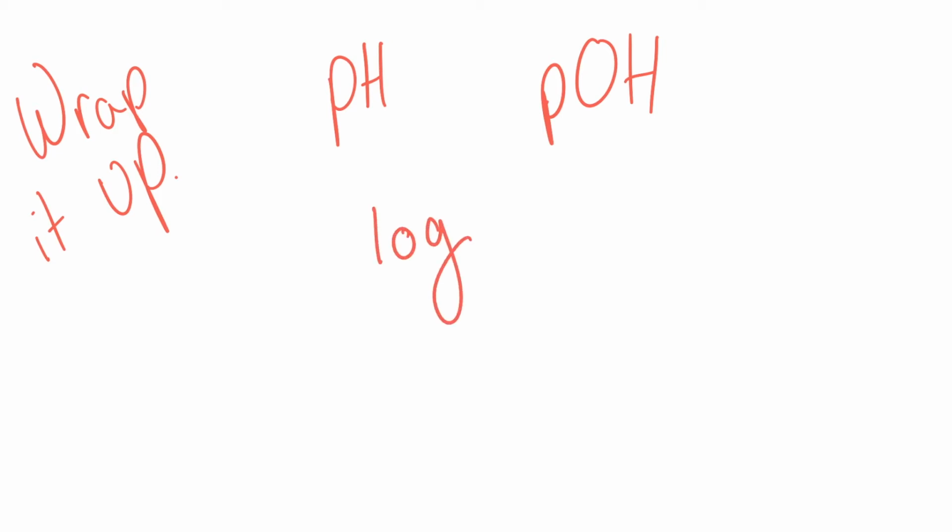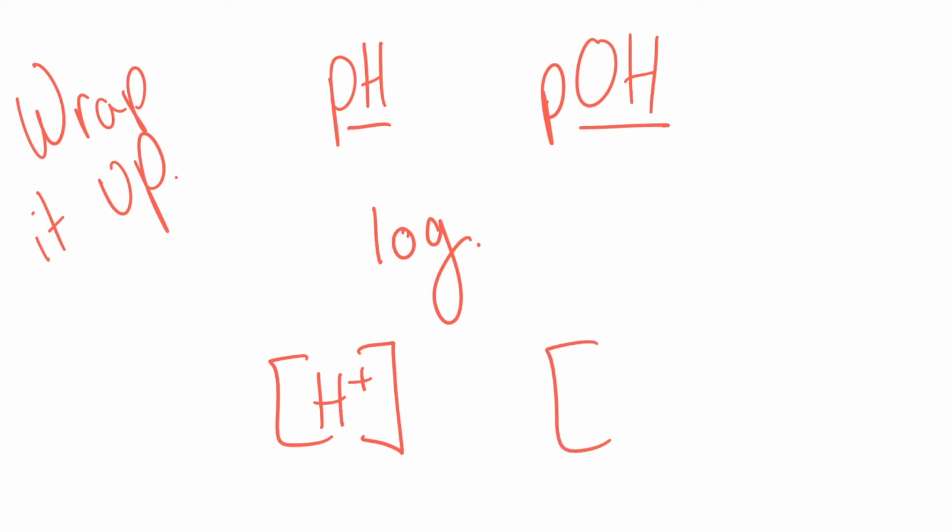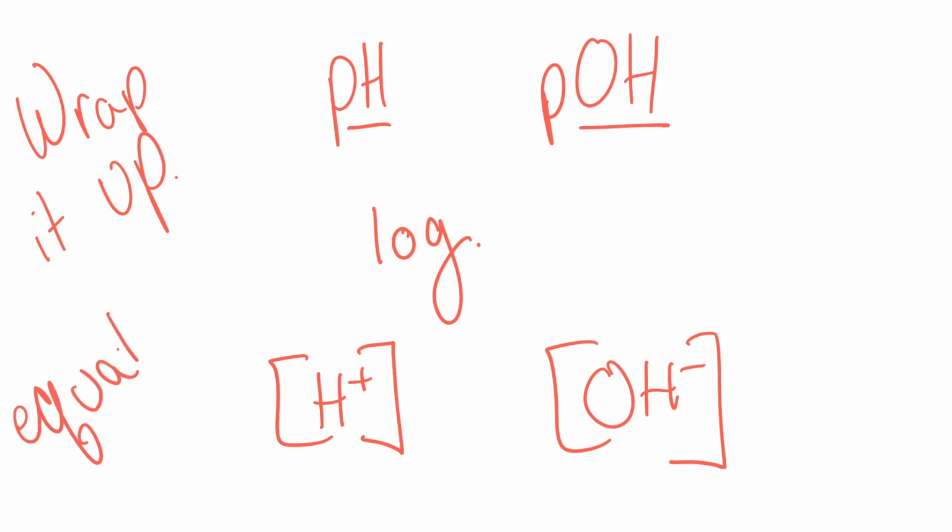All right, you've been introduced to pH and pOH, the fact that they exist on a logarithmic scale, and that you can convert between pH, pOH, hydrogen ion concentration, and hydroxide ion concentration using the equations that we've got. I highly recommend that you go to your equation sheet and just take a look at where they are located on the equation sheet and in what forms.